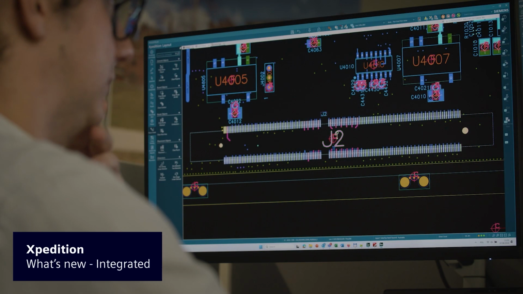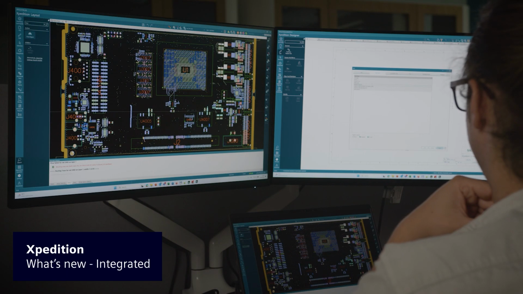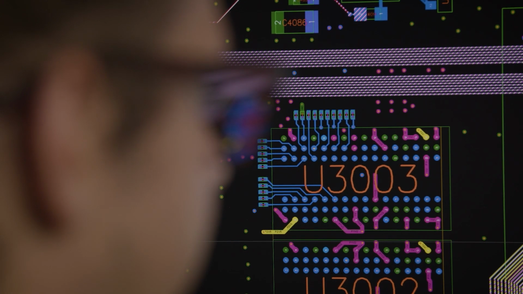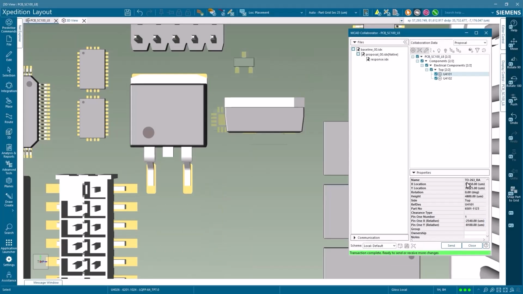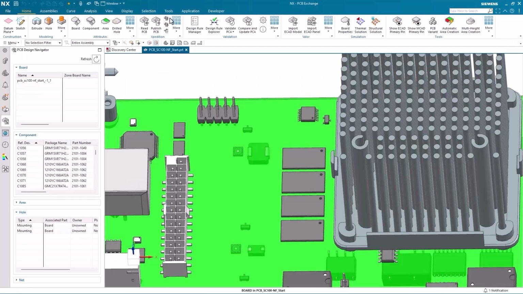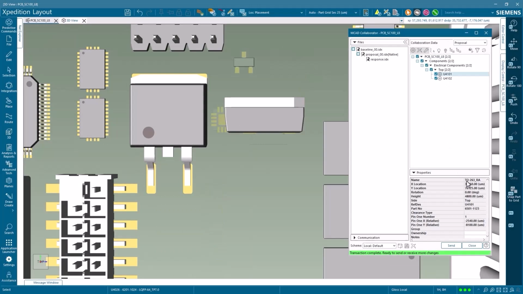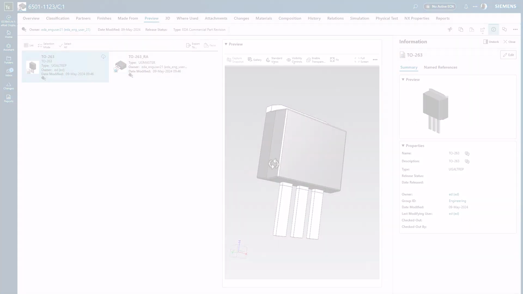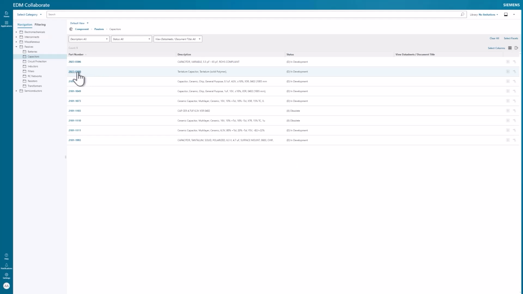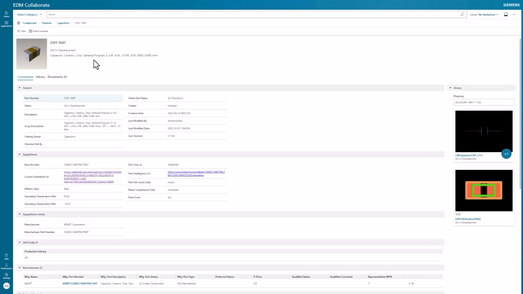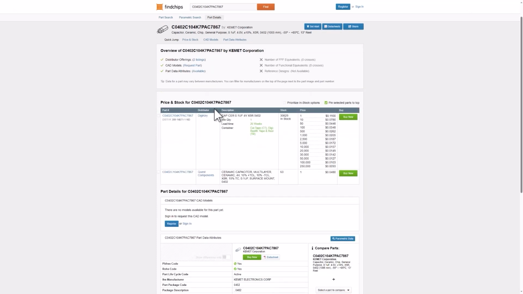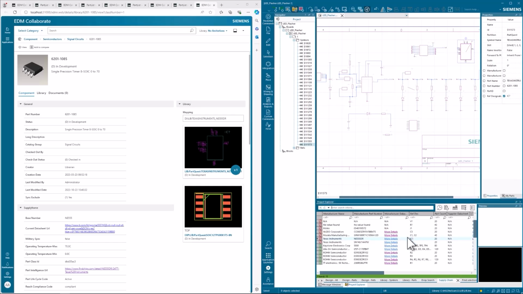Expedition supports the digital transformation of electronic system design by integrating digital threads across multiple domains, providing a comprehensive view of the entire design process. Users can now collaborate across Expedition, Teamcenter, and NX platforms for multi-domain variant bill of materials support and shared 3D models, all managed by Teamcenter. Expedition also integrates with other PLM systems in an open ecosystem, such as PTC Windchill, Arena, Dassault Enovia, and Aras, ensuring a cohesive and interconnected design environment.